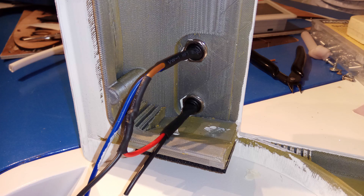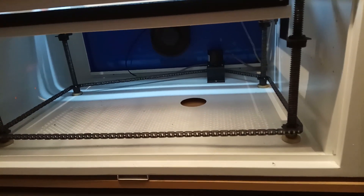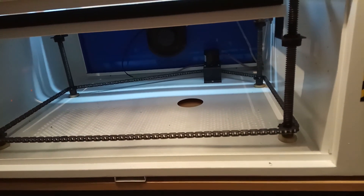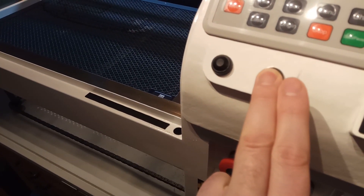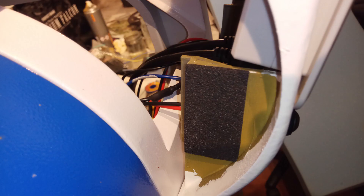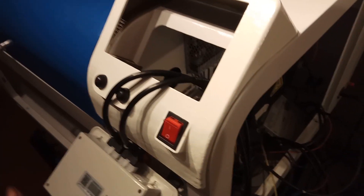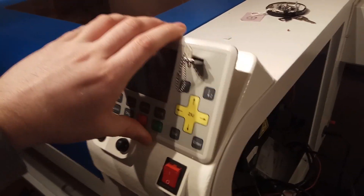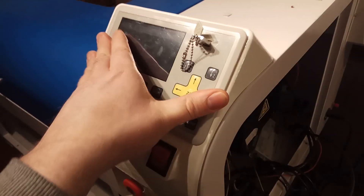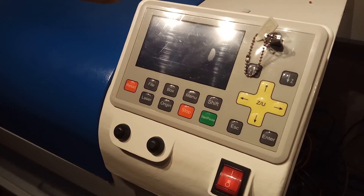I then wired in two new mains voltage buttons to replace the dangerous old buttons that were arcing internally when pressed. These buttons lift and drop the table via a mains powered motor. With them in place and safely sealed with heat shrink, I then wired in the master power switch and used some rubber tape to make a good press fit to help secure my mount onto the chassis. I then fitted the control panel and switched it on — and it worked! I now have a nice panel mount for my controller. While my paint isn't perfect, it blends pretty well and does a decent functional job.